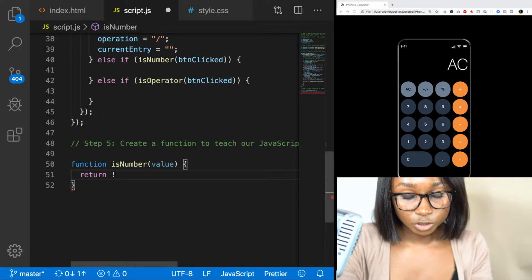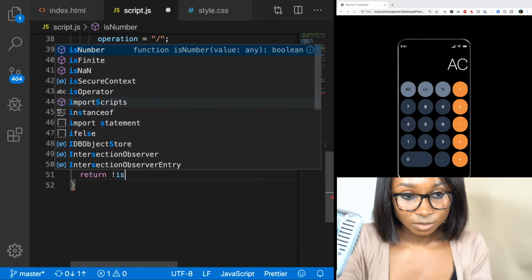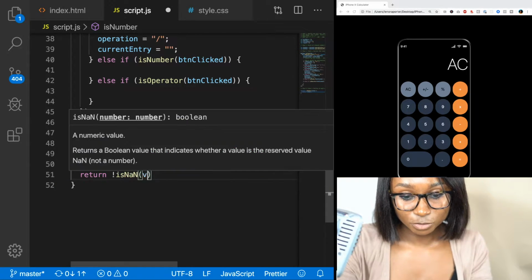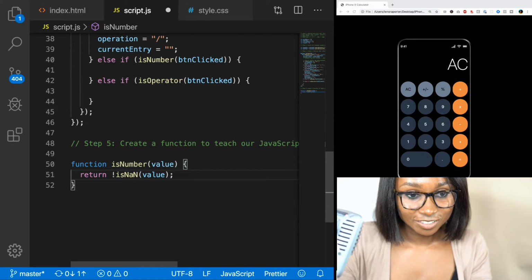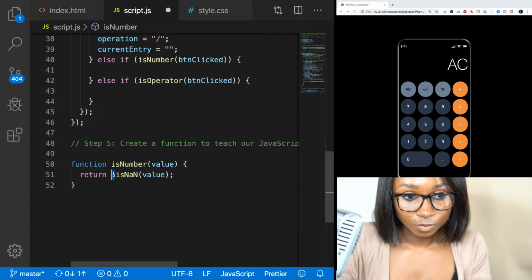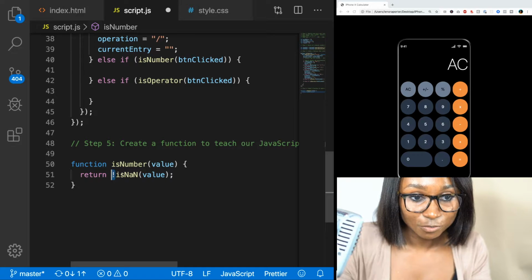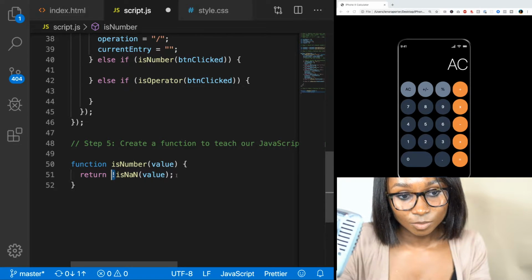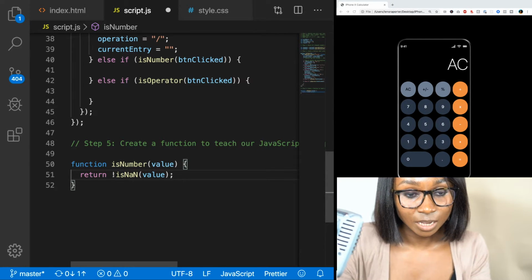What we're going to do is just use that isNaN, but reverse it basically to let us know if something is a number or not. So remember this, what is it called? The exclamation point in front of the method does the reverse. So it's "is not" basically.